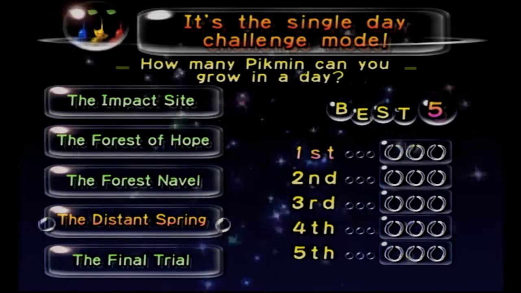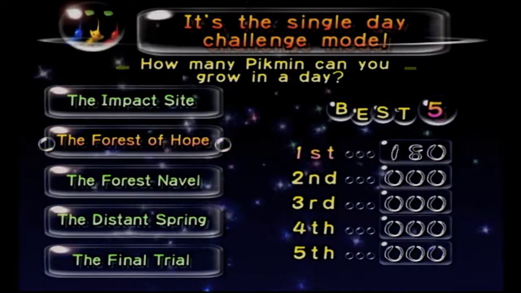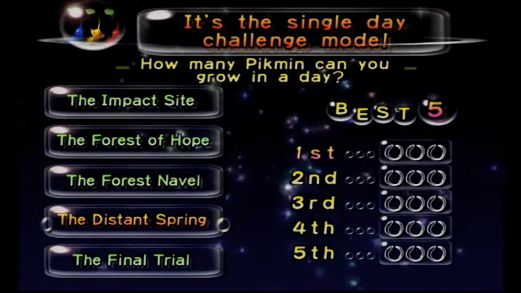Last time we did the third level of 5, which was the Forest Naval, got a pretty close ending there, but not to beat the record we got in the Forest Pope. But now we're going to go into the fourth level today, which is the Distant Spring. Just two more, let's begin. Awesome. Okay.